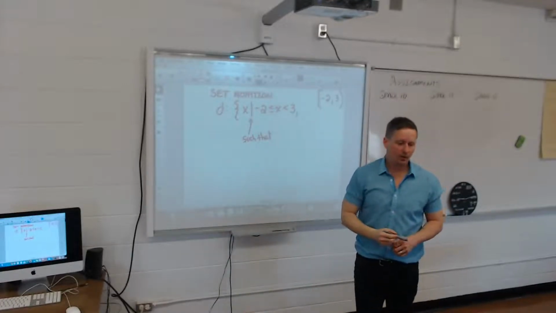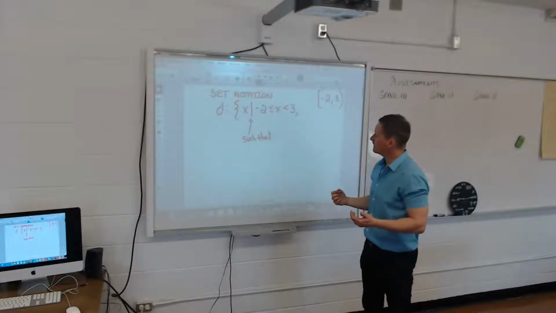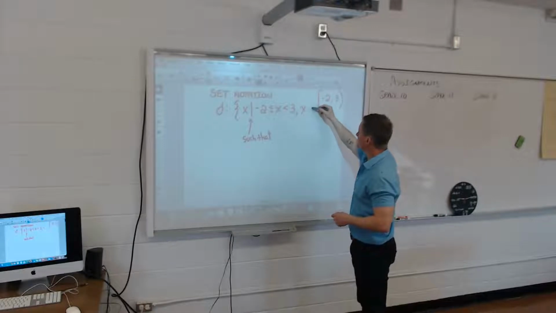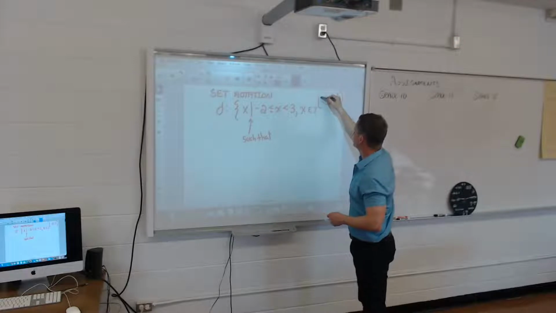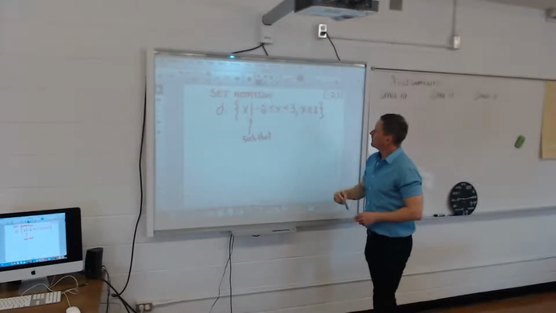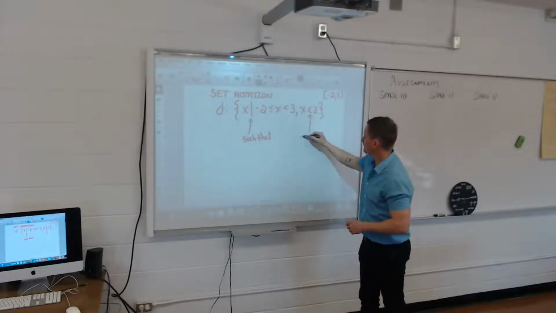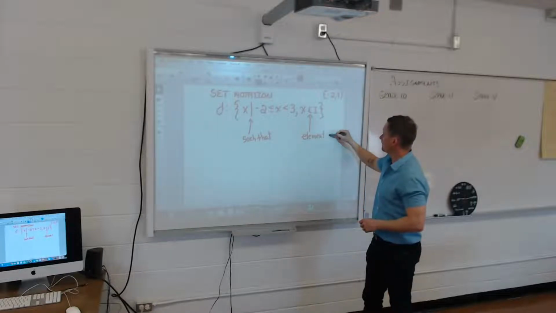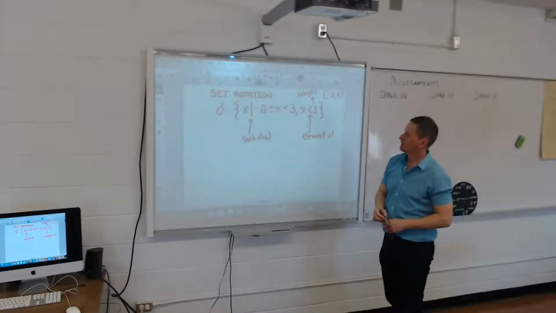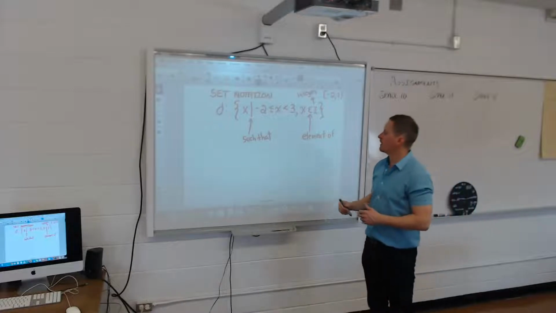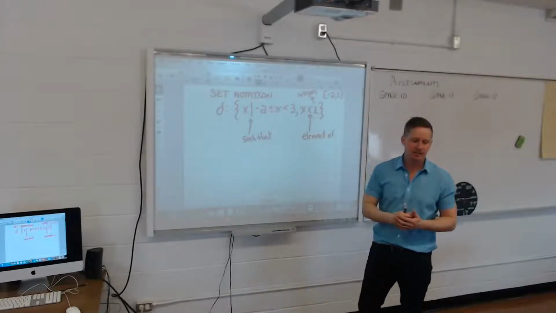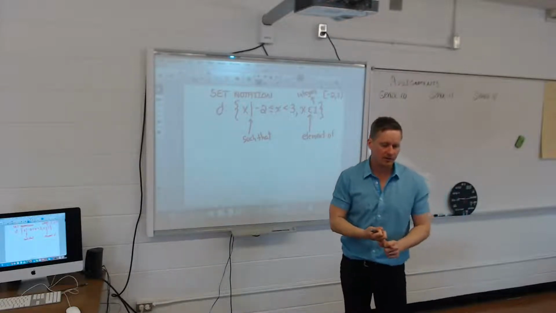The last thing I have to do when I use set notation is write out what type of number system I'm talking about. In this case, I'm talking about integers. So I write X is an element of integers. This kind of rounded E means element of. The I, of course, is integers. This is the one that we use a lot when I have broken graphs. I'll explain that a little bit later on. But for grade 10, we basically just need to know how to write out interval notation and set notation correctly.